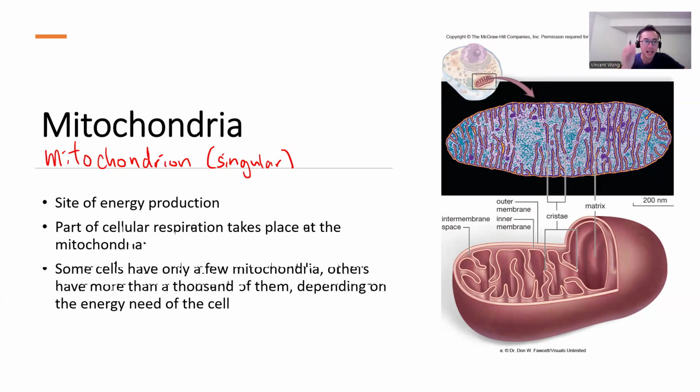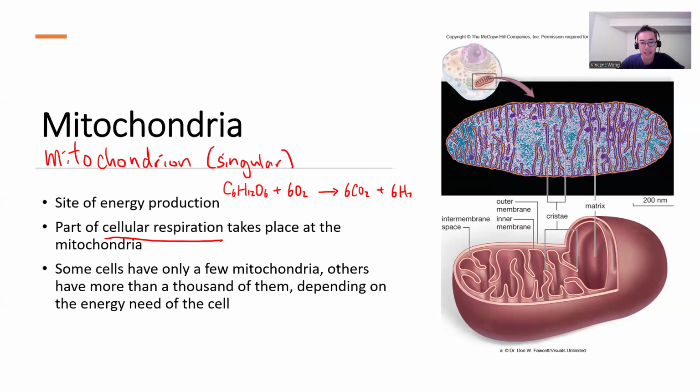This is the site of energy production. Okay? So you might remember from the second lecture that our cells produce energy through the process of cellular respiration. Okay? So cellular respiration goes something like this. It's time to start memorizing this formula because we will be talking about it extensively in the coming weeks.